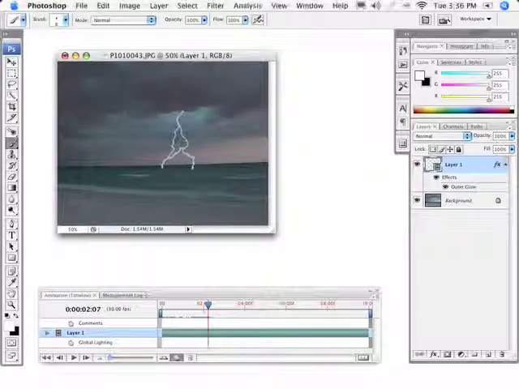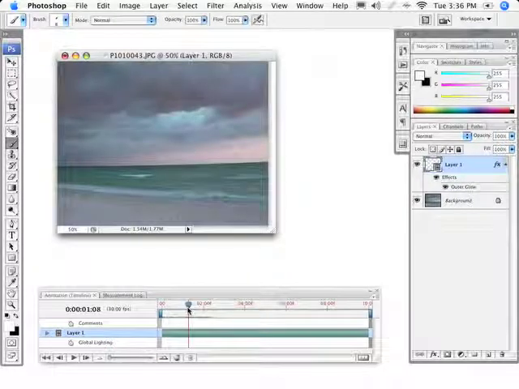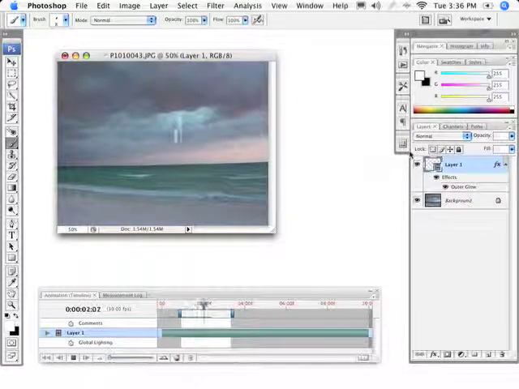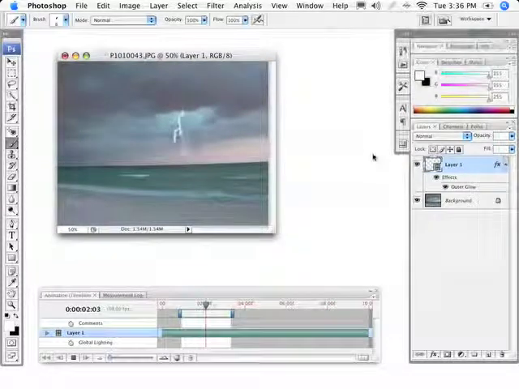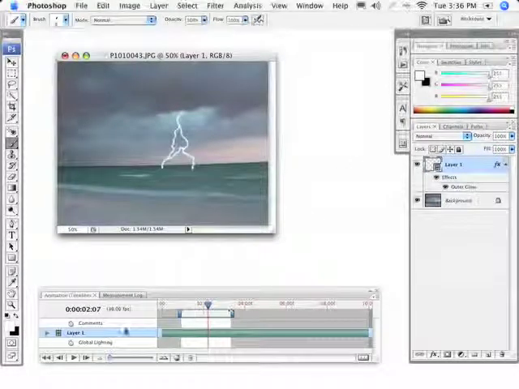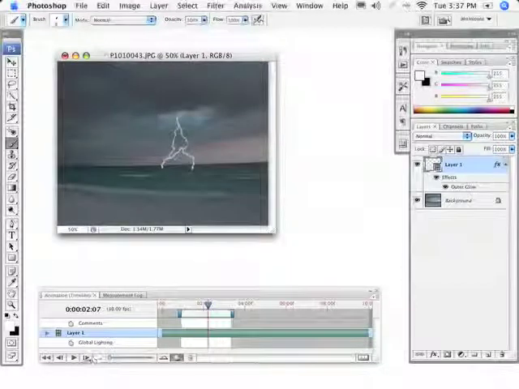So there it is. I've only done just a few frames. You can see how far I've gone. I've only gone 7 frames. Now obviously I can see what's going on because I've still got my onion skinning on. But if I turn that off, color goes back to normal. And let's narrow our area that we're working in. And let's hit the space bar and see what we get. So you can see it's just kind of coming down, crashing, and then holding, and then going away. Coming down. So now here, I can probably activate my onion skinning, and let's step through.